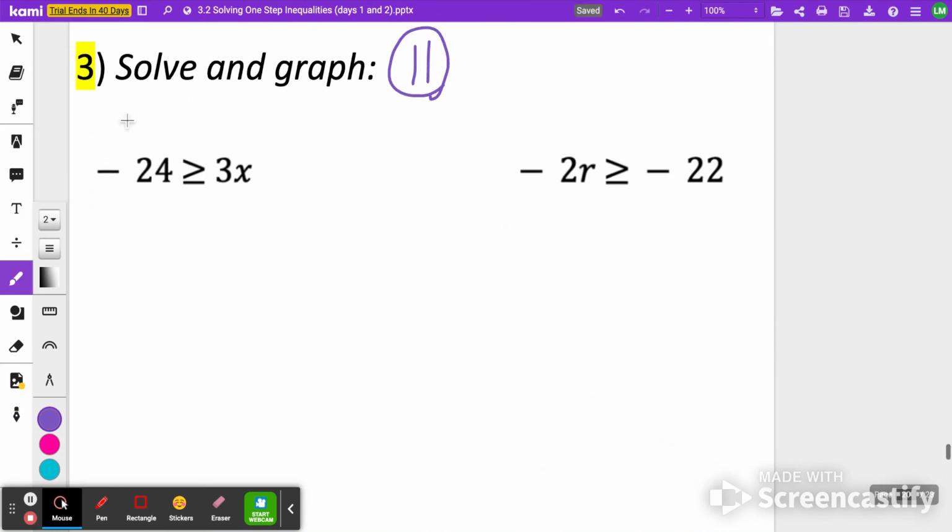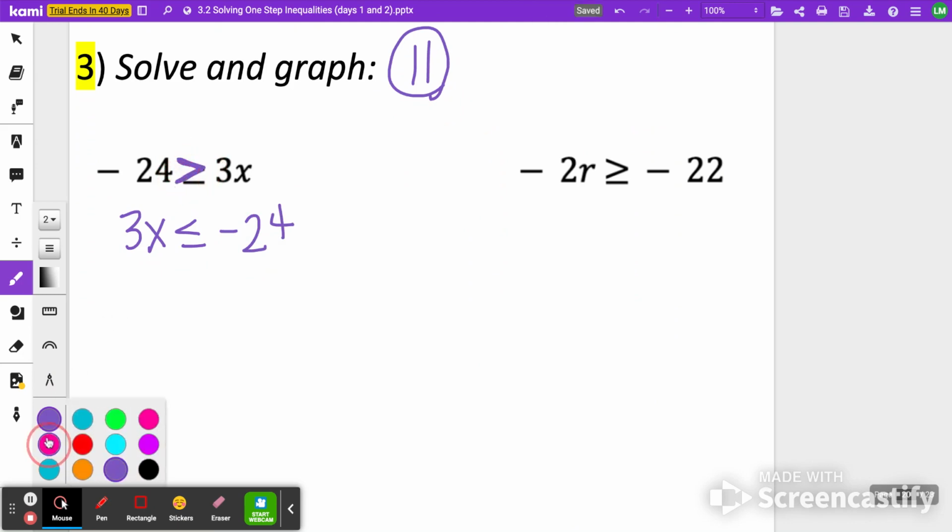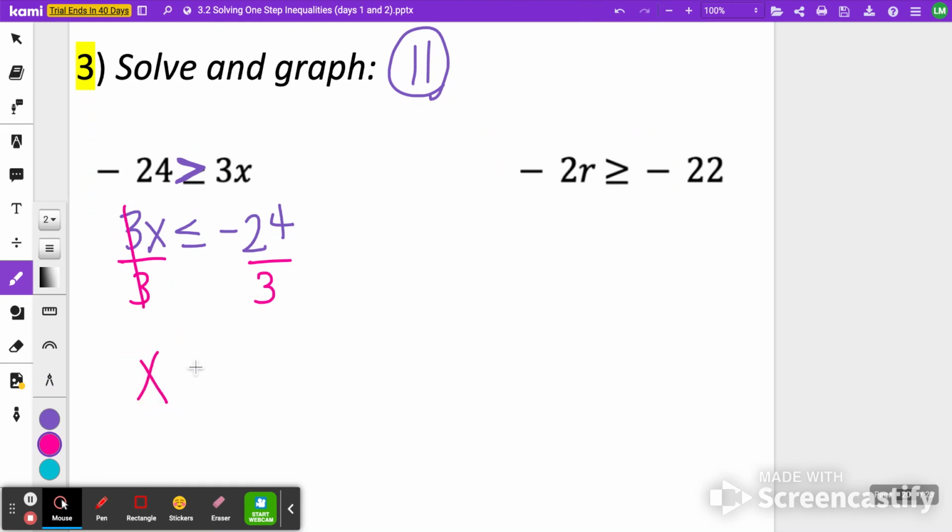All right, hopefully the first thing you saw in number 3 is that you might have wanted to rewrite this question. So I'm going to rewrite it as 3x is less than or equal to negative 24, still writing the original problem where the inequality symbol is open to the negative 24. To solve, I will need to divide by 3 on both sides. As I'm dividing by 3, the 3's on the left cancel out, so all that's left is x. I do not need to flip the inequality symbol because I'm not dividing by a negative anymore, so that inequality symbol will stay the same, and I get negative 8.